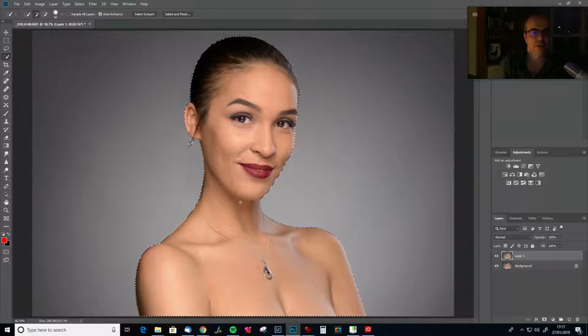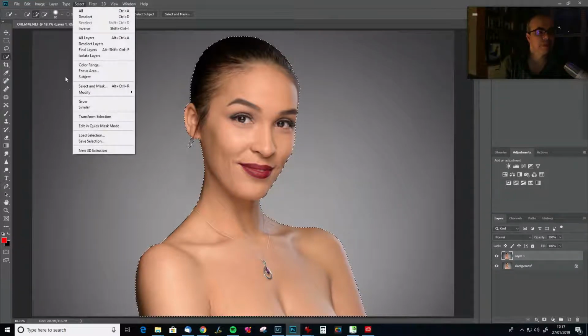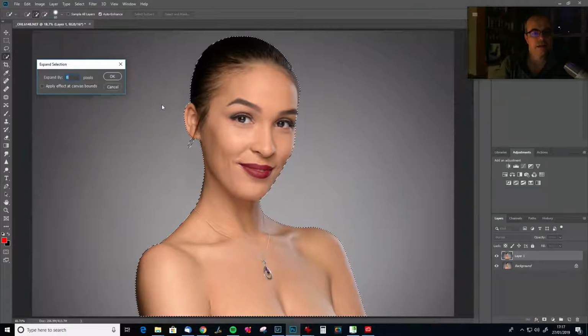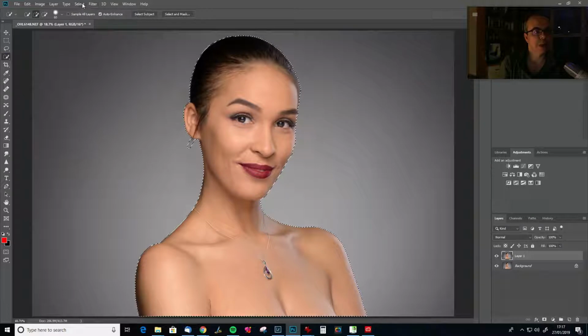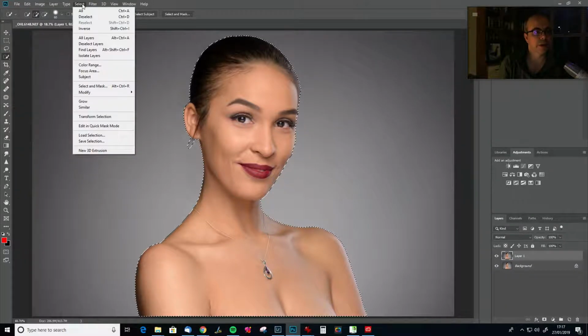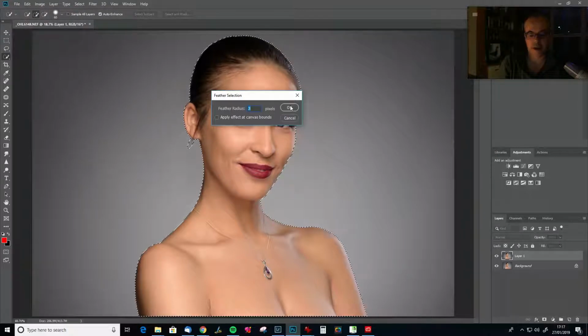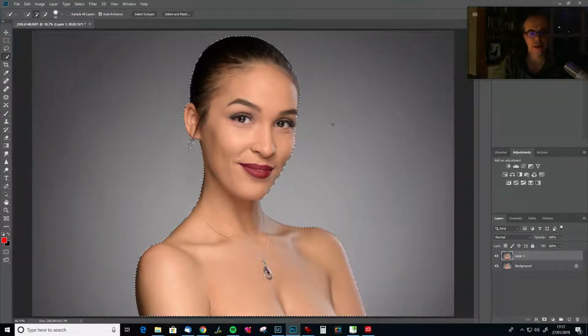So what I'm going to do is modify the selection. We're going to expand by about 8 pixels, and there we see it gets expanded, and we're then going to feather it by 2 pixels, I think. There we go.